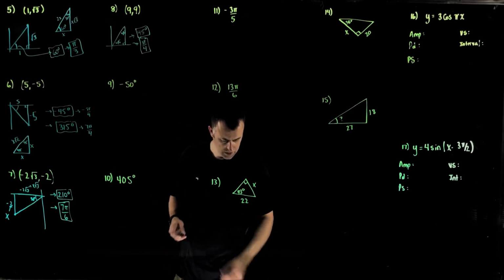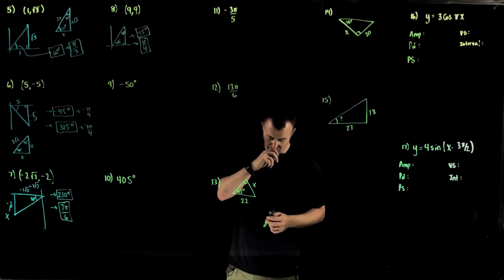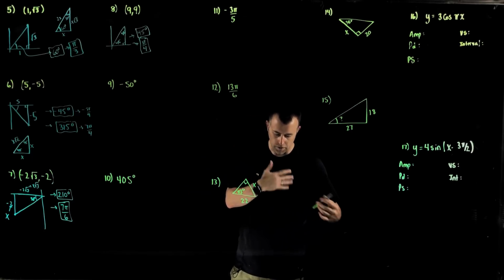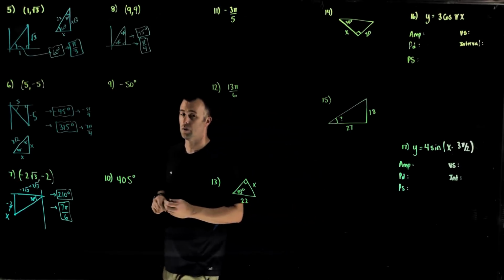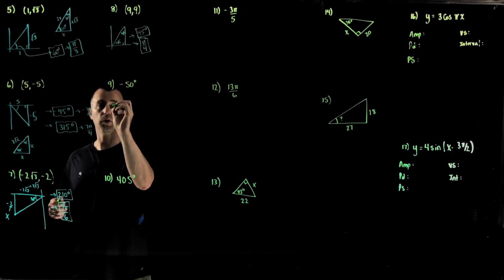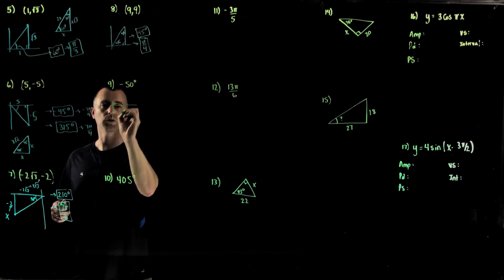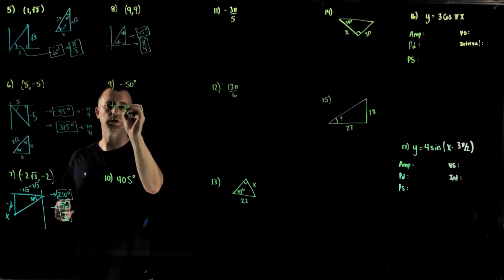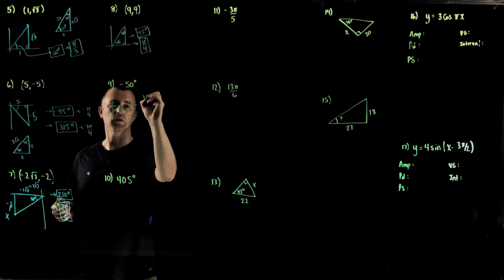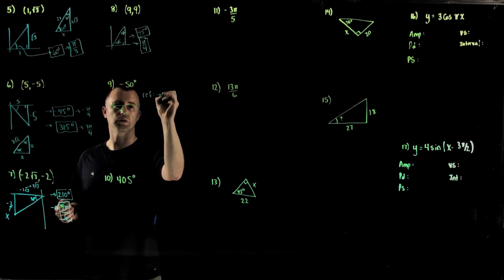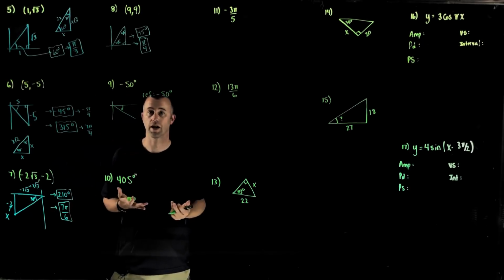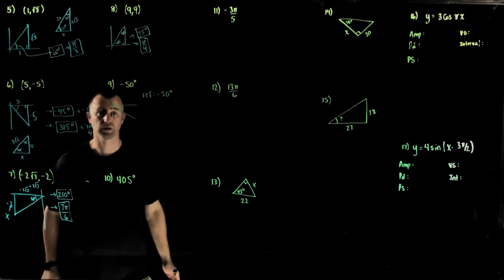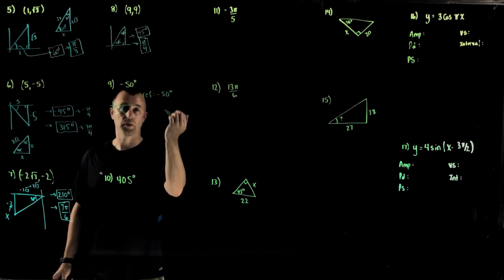9 and 10 say sketch each given angle. Sketch each given angle and give its reference angle in degrees and a positive and negative coterminal angle. So we're going to be really focusing in at this point on reference angles. So here, if you're going down 50 degrees, that's probably not to scale, but really that reference angle is negative 50 degrees because we always measure to the closest x-axis, and well, that's where it is. So there's your reference angle.